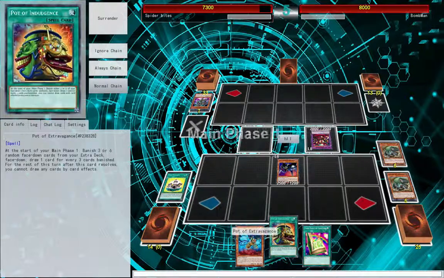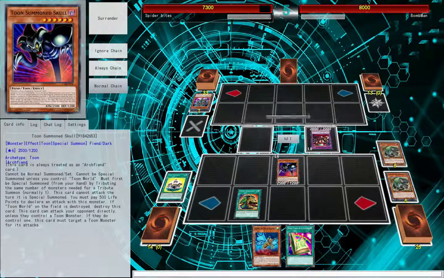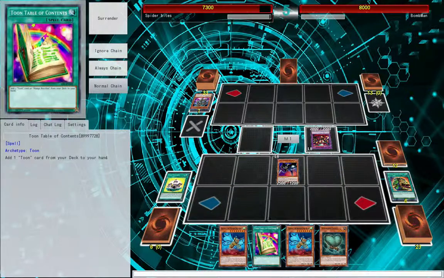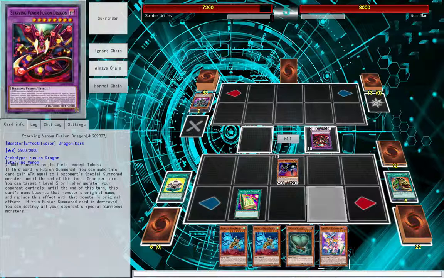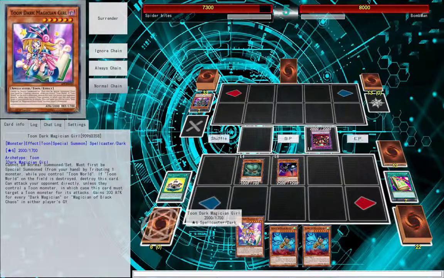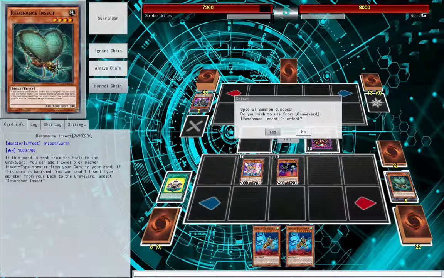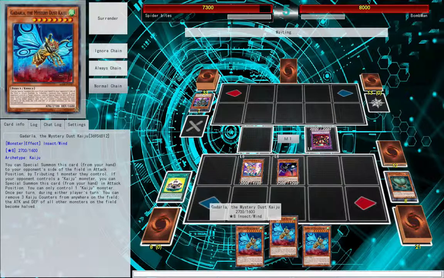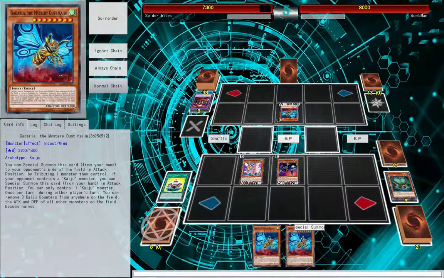So we got Toon table, which is pretty good. Now we definitely activate our pot. Okay, yeah, we actually got plays. We got plays. Yeah, so we're gonna search the Dark Magician Girl. Normal summon our boy, the Resonance Insect. Special Insect's effect to go ahead and get our last Garla. Which will then special our own.